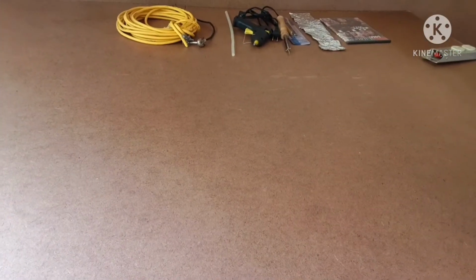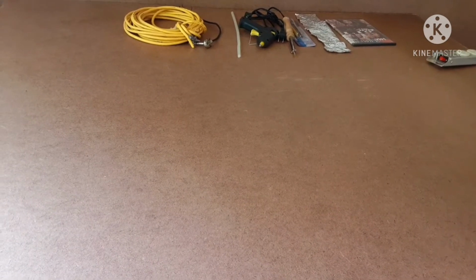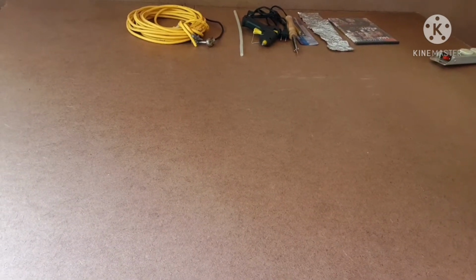I'll be showing you how to make a sustain pad. In fact, the easiest and one of the cheapest ways to make a sustain pad. Stay tuned. Alright, guys, so I have already prepared the things that I need to use.